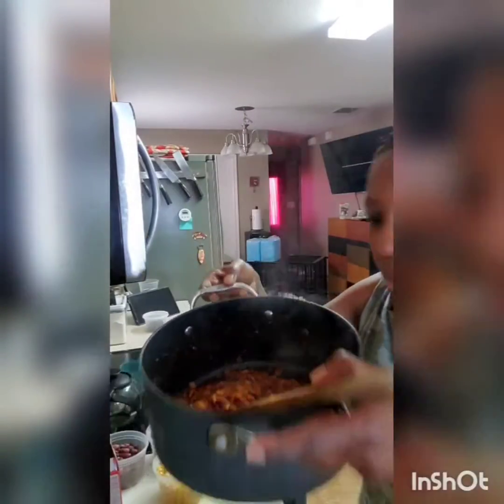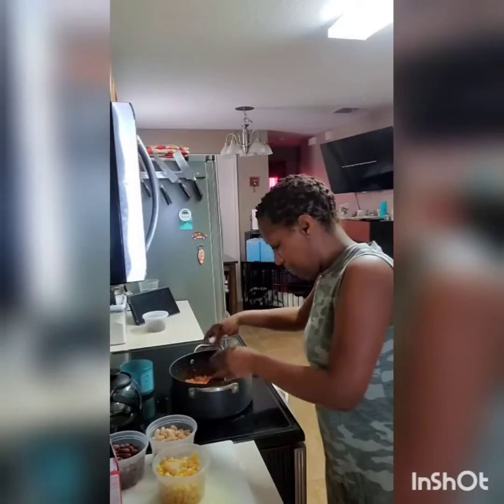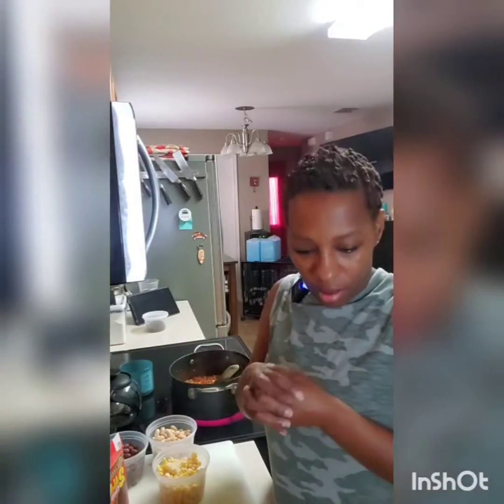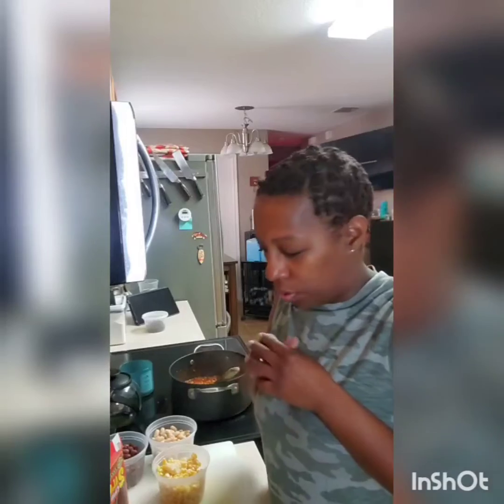Now, what I will say, because I'm using this package seasoning, I want to ask if anyone knows anything about putting cocoa powder in chili. I've seen 2 or 3 different recipes that required that. I'm like, for what? But chocolate and beef, hey, you never know. So let me know how you make your chili. Anyways, we still have a few more minutes of cook time for this before we're adding everything else to the party.